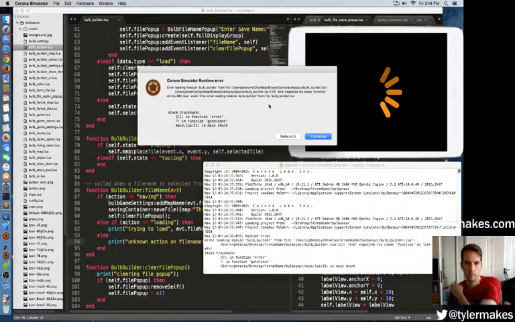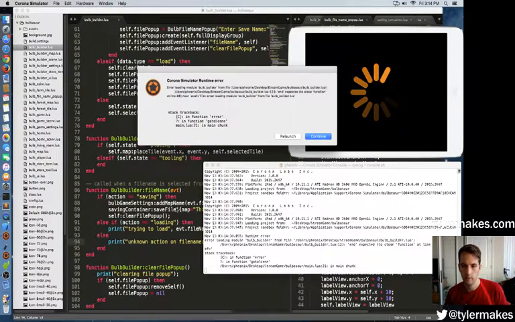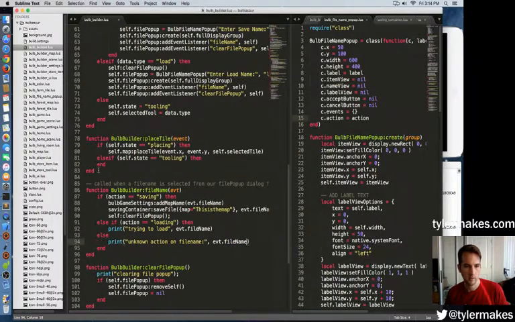Still broken? What happened here? Full builder line 86. Action. What is action? Action is event.action.